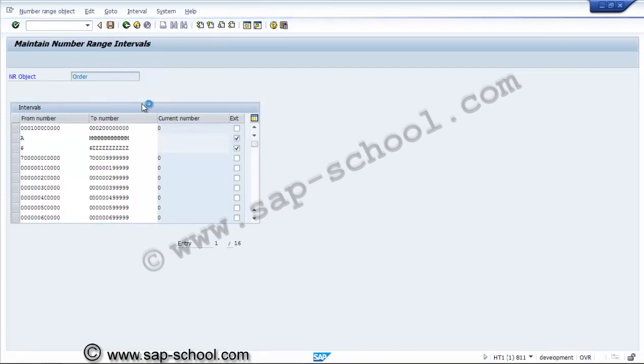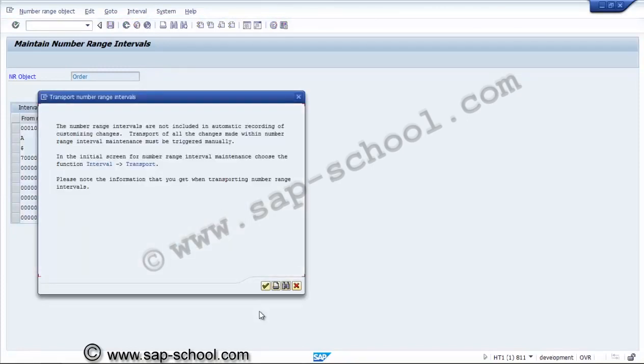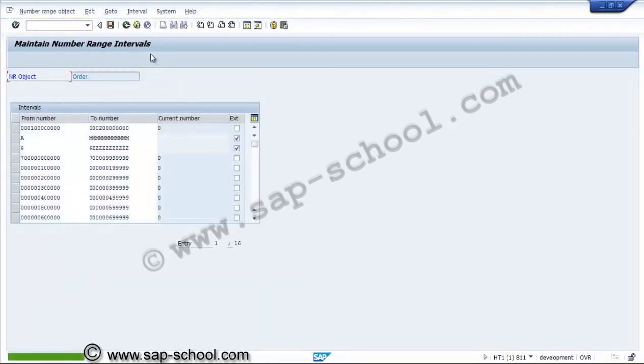Now we'll create one new group, and we'll assign the number range starting with n, external.